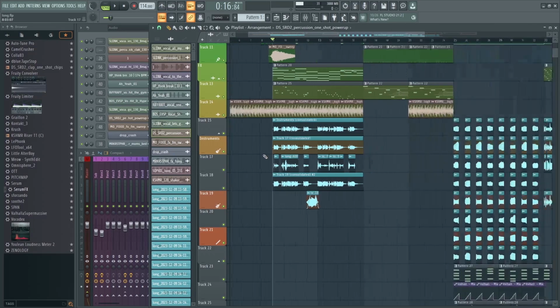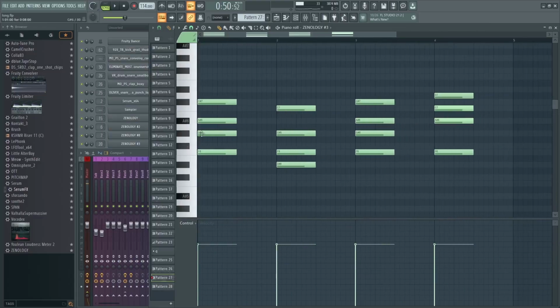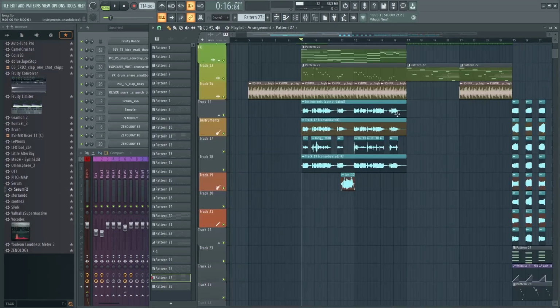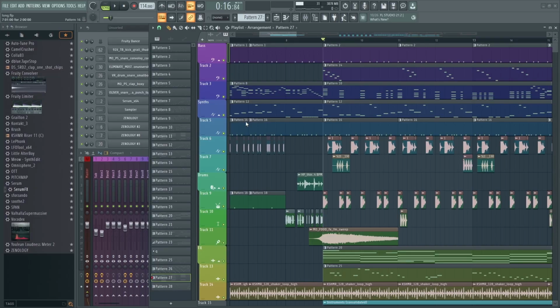You can also use vocals as a background element, as I did in this part. And what I did for this was I just made chords, and then I just sang one note at a time. So I would record that one, I would record that, and so on. And then I'd just stack them all up. And it sounded really cool. But yeah, singing's really fun. If you don't think you can do it, you probably can, just with enough practice. So I encourage you to try.